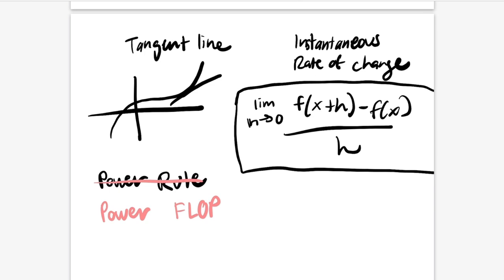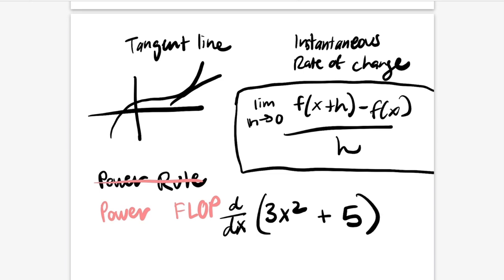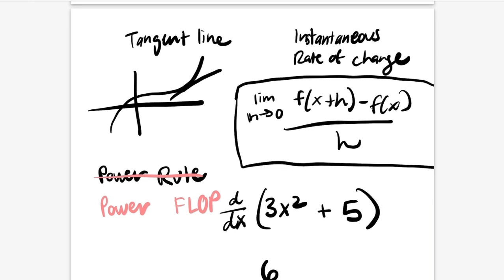So say we have the function 3x squared plus 5. Okay, so to find the derivative of this, which is going to be d dx, derivatives. So to find the derivative of 3x squared plus 5, for 3x squared, we're going to take the 3 times the 2. So the coefficient times the exponent, 6. Then we're going to take it 6x, and it's going to be the exponent minus 1. So it's just going to be 6x to the 1, essentially. And then all constants, the derivative of constants is 0. So really the derivative is just 6x here.